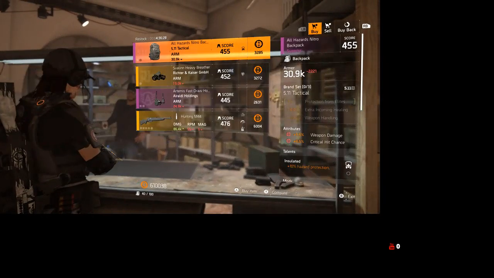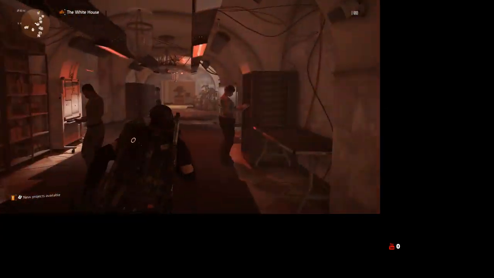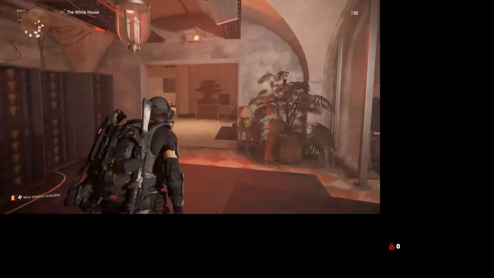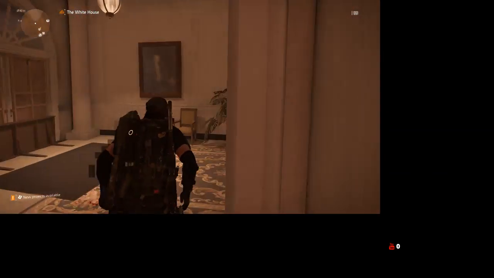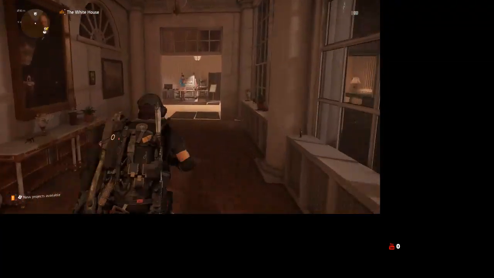And of course, the first thing I always do is check to see if these guys have anything worth selling. So I'm after a very specific sidearm for one of my other builds that no one ever seems to have, never freaking drops for me.